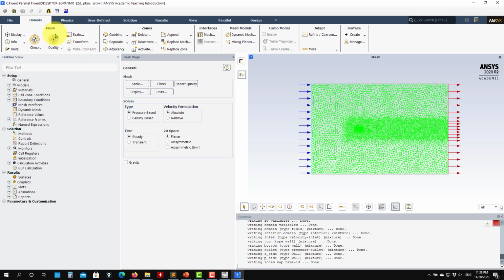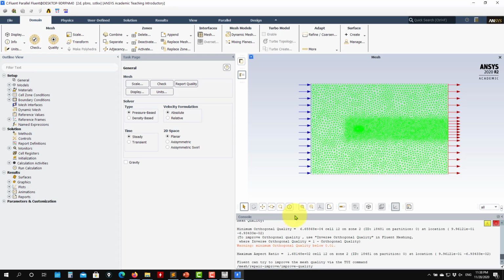So you see here mesh quality, press evaluate mesh quality, and it will evaluate the mesh quality and give you some information. So for 2D cases, it will give you this warning here that your minimum non-orthogonal quality is not okay. This is a warning, okay? So you can try to fix that, or you can work not paying attention to that. Fluent is a very robust solver, so it will work okay.